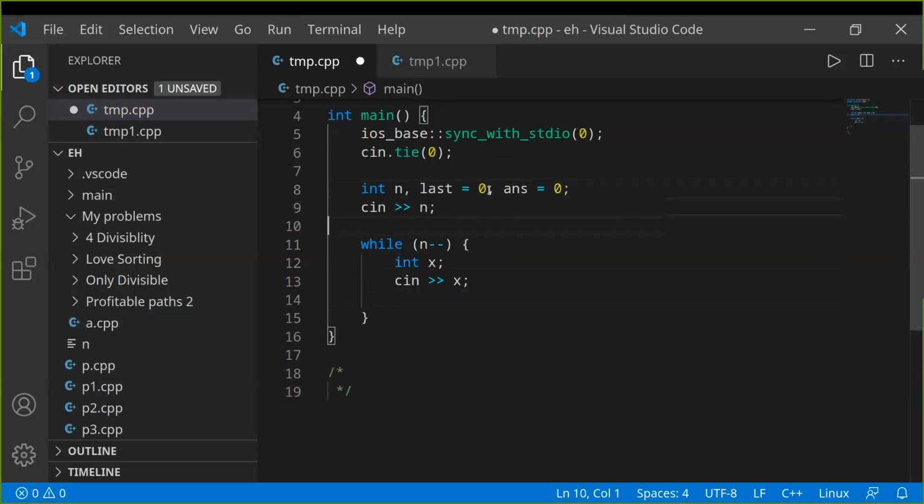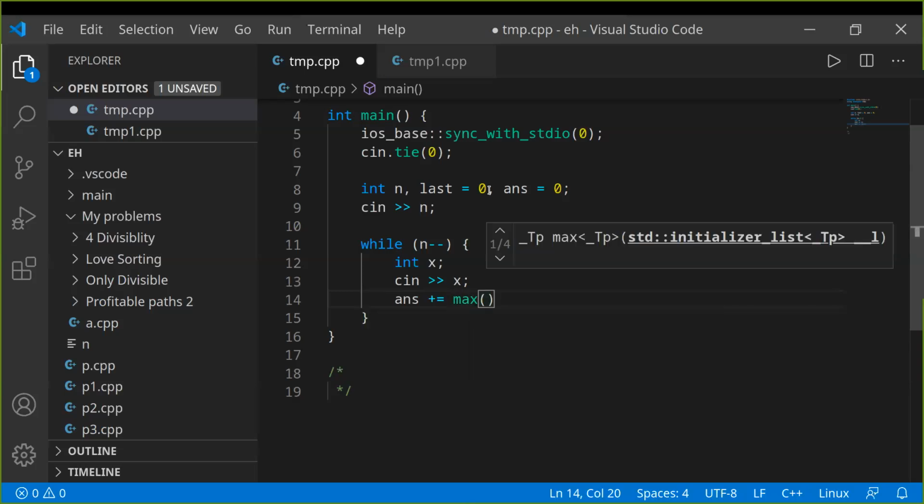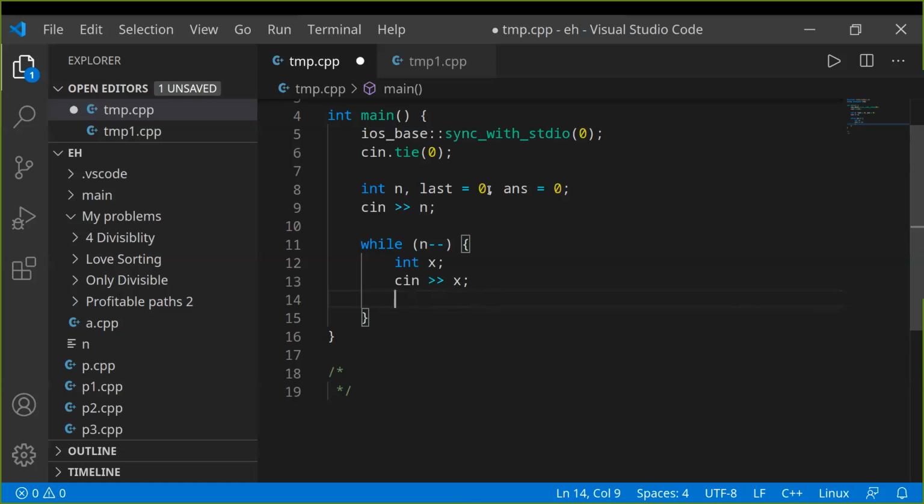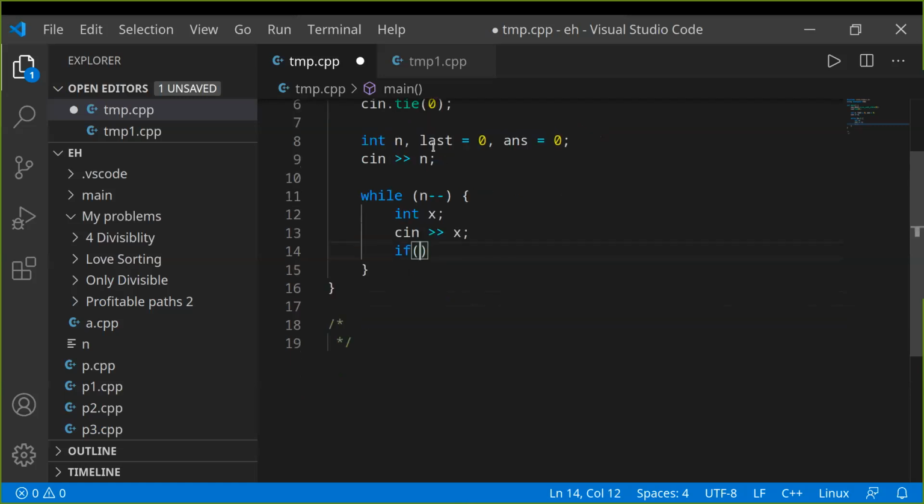So answer equals 0. I'll make it easier with if-else. If x is smaller than last, then answer plus equals last minus x.